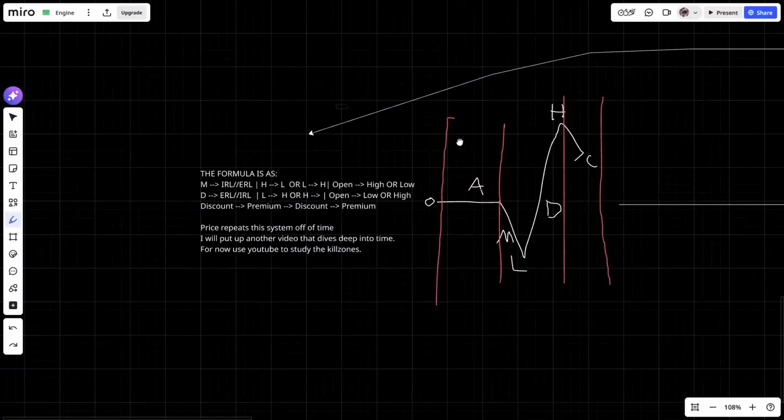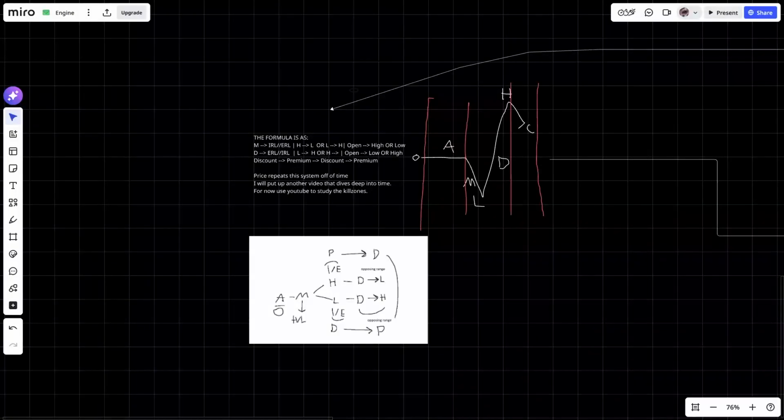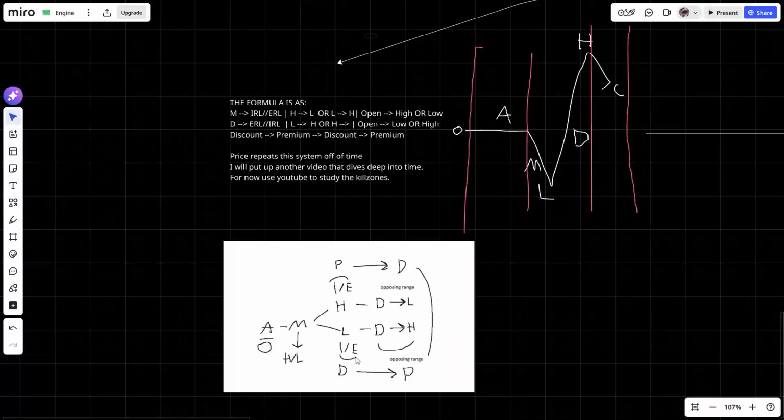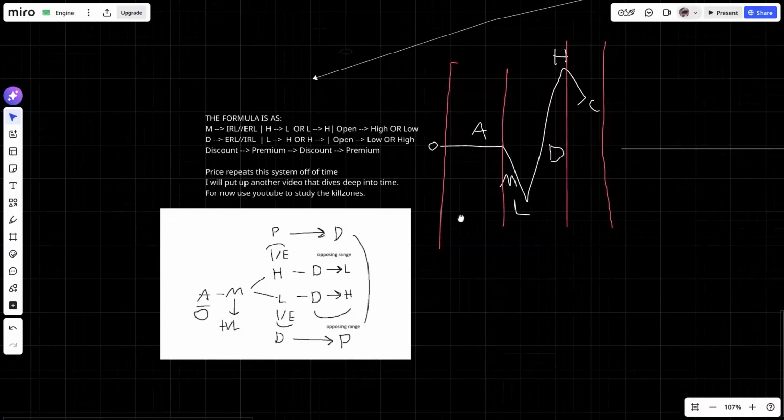Let's move lower a little bit and understand the formula, okay? I actually went ahead and got a picture of my old script, somewhat, so I don't miss anything. The old script was a little bit more complete, okay?